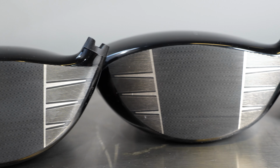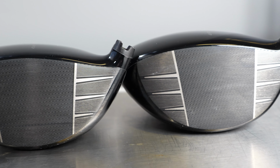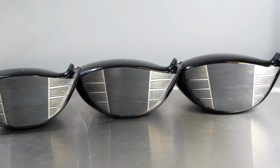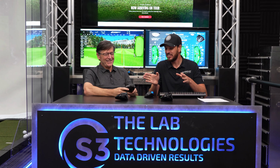The 3 is definitely lower spinning by a fair amount than the old model, whereas the 2 is kind of close, which is good. There's a little more separation, and some people need spin. And then the 4, when you get to that, is really low spin, and that's for a very specific golfer, which is no longer me. Maybe you want to try it. That's okay. But this is me, the GT3.